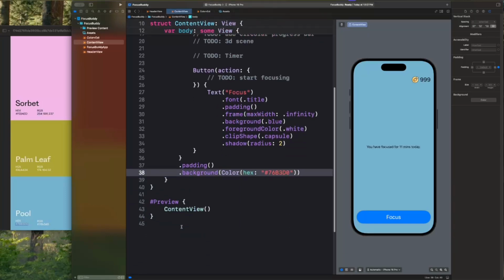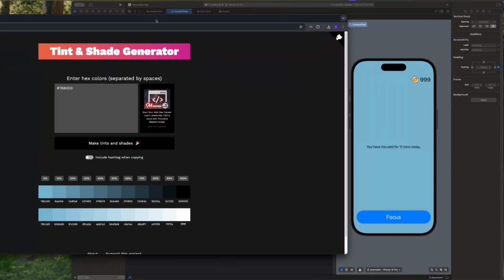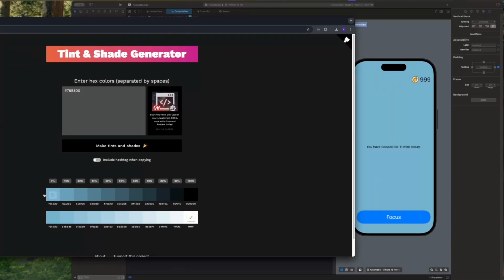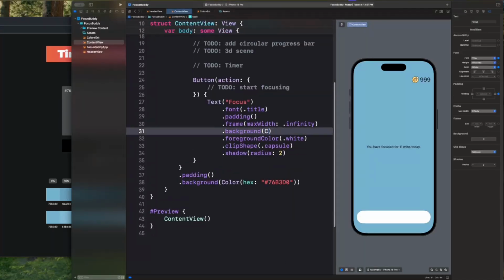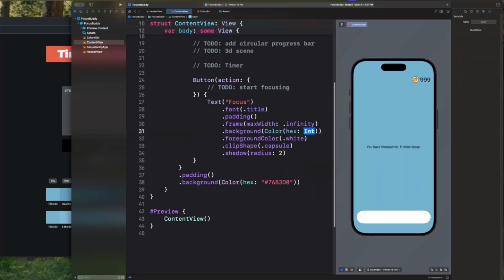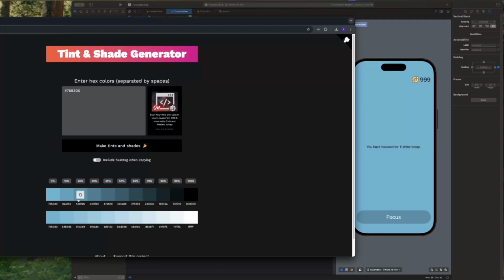Cool. And then you can use other tools to darken this color. You can get some luck by looking at some kind of shade generator. I'm using this guy here. I just put in the hex, and then I can grab one of these darker colors for the button. If I put it side by side, I think this is the color we're using. So if we go just a couple shades darker, we should be good. And now if I go back to here and put in the hex, it should work. I might go a little bit darker actually. Yeah, that works for me for now at least.